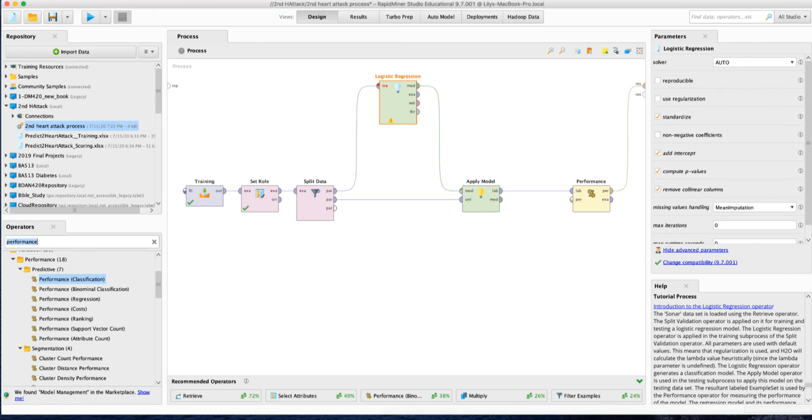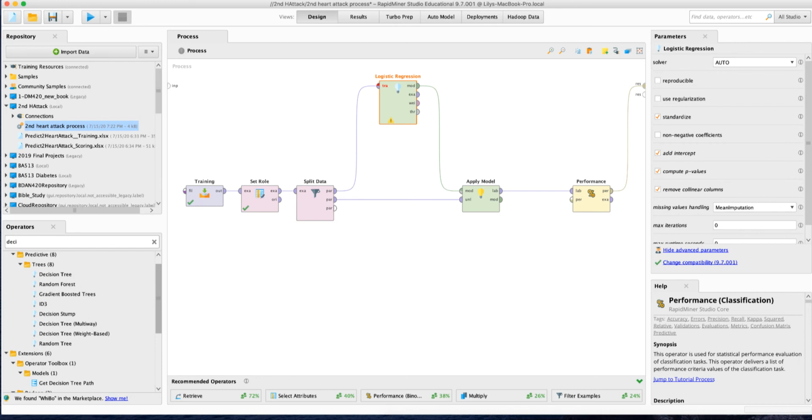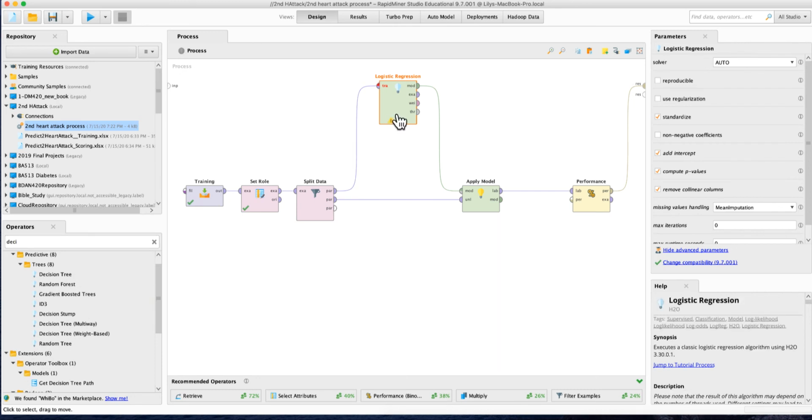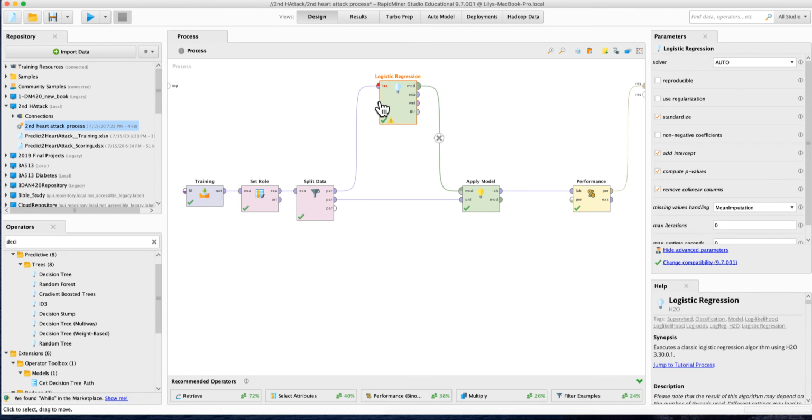So for example, decision tree is one of the popular models because it's super easy. So I'm going to use it instead of the logistic and see if the model is better. All I have to bear in mind is that the logistic regression gave me an accuracy, which is what I care about, of 92.86%. And more importantly, that this value here of the true yes, positive yes, is 100%. So let's see if another model is going to do the same or better.